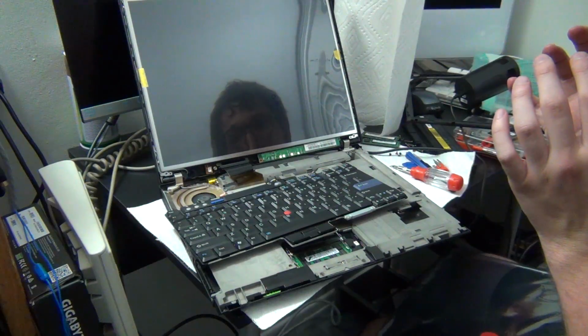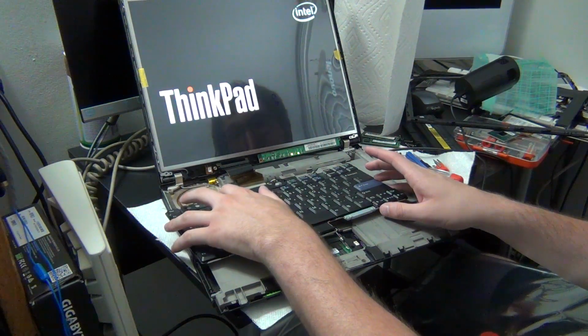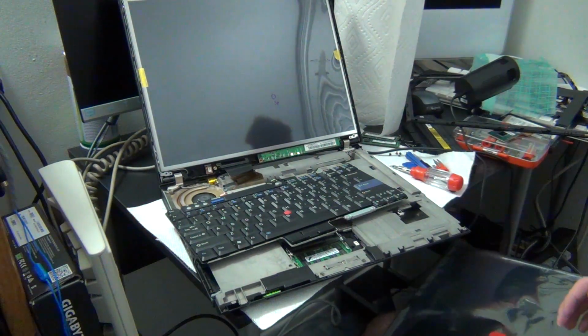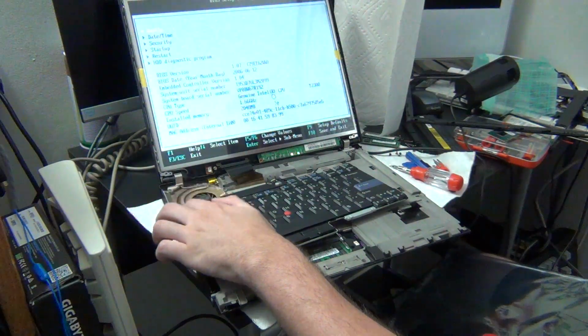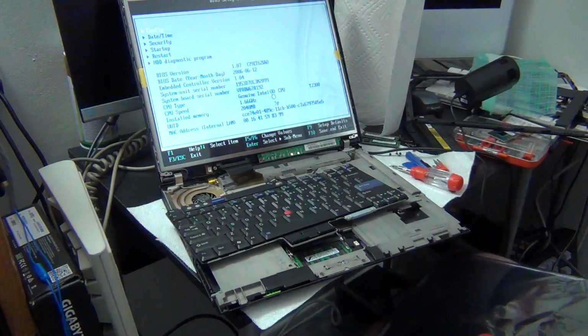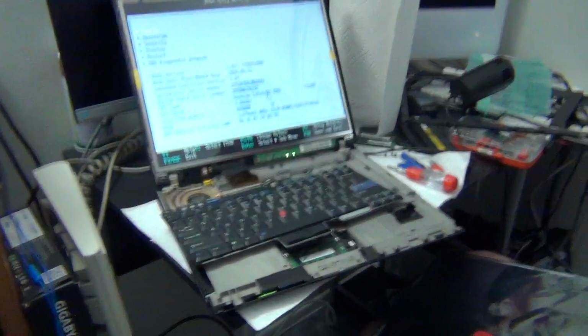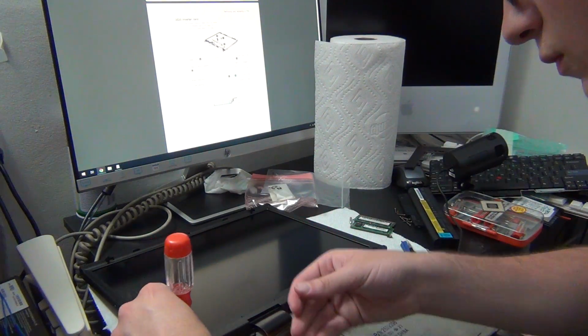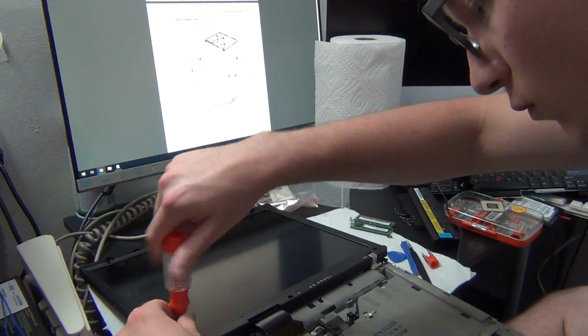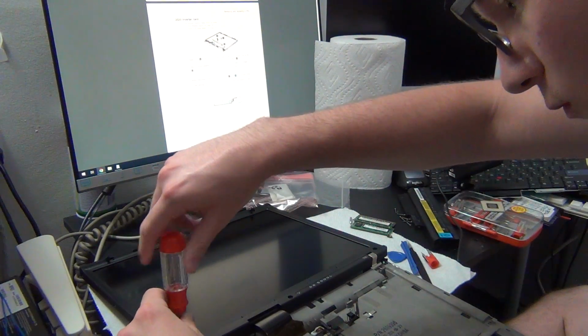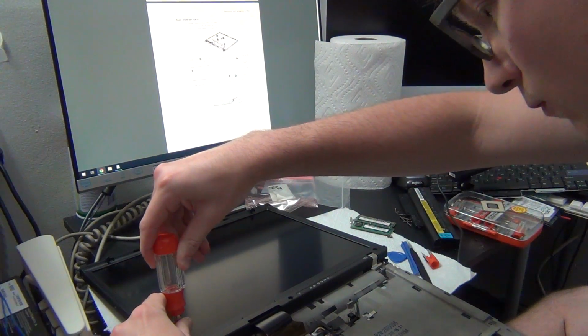Before you get too comfortable putting everything back together, make sure to plug the display in and then power the system on to test it and make sure the screen's working properly. In my case, it was, so we can proceed with the reassembly. Once the display is repositioned, we can put all of our screws back in, pop our front bezel on, and reapply all of the screw caps.